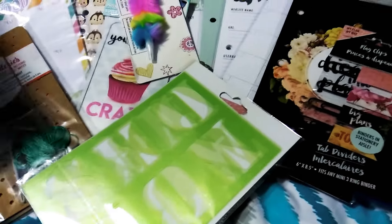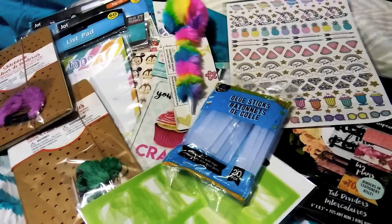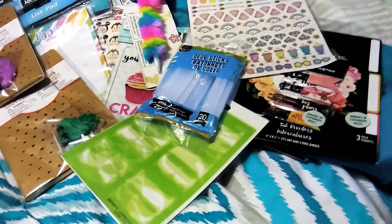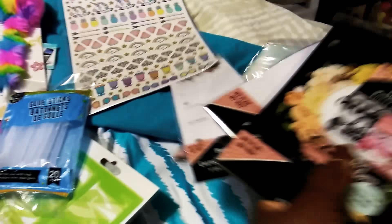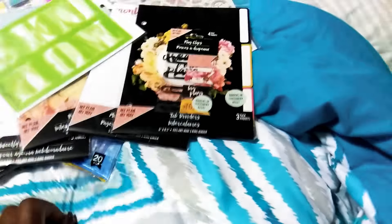So all right, there you have it — the Dollar Tree haul. This has been accumulated over at least a month, just getting this stuff thrown in a drawer. Sometimes life is busy and I don't have a lot of time for arts and crafts, but it's good to already have stuff when you have downtime. I don't really need any more stickers, but when they're so adorable and cute, you know. For this new line, it's really affordable for anybody new to the planner community who wants to jump headfirst down the rabbit hole. For a dollar each, I got all this — six items for under ten dollars you can hook your planner up.